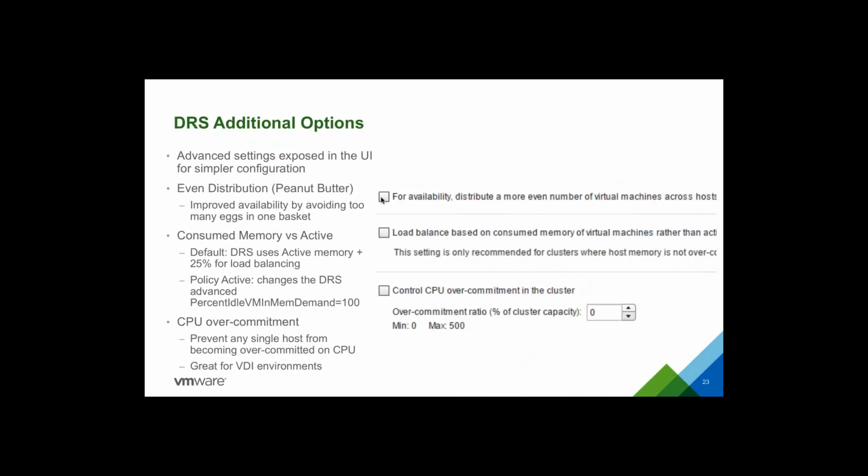And so a good use case for this is VDI environments, where you may have certain situations with peaks and valleys of performance. So at the beginning of the day, a lot of people are coming in, they're logging in for the first time, then their applications are running, they're idle, and you might see a dip, but you need to plan for that peak.